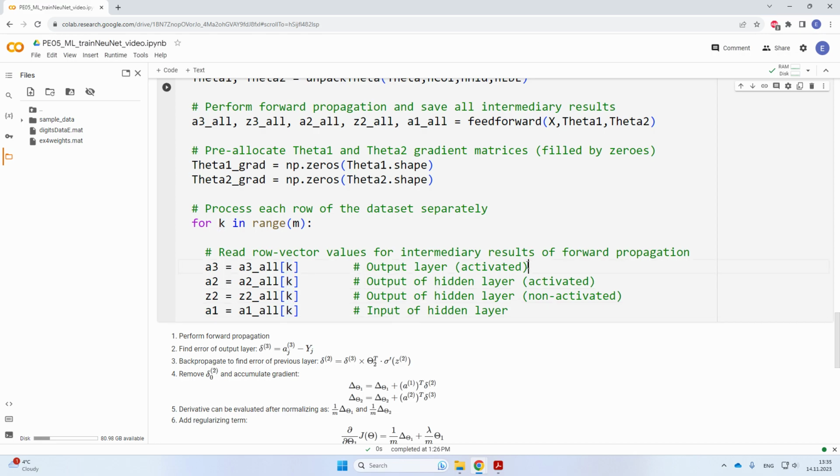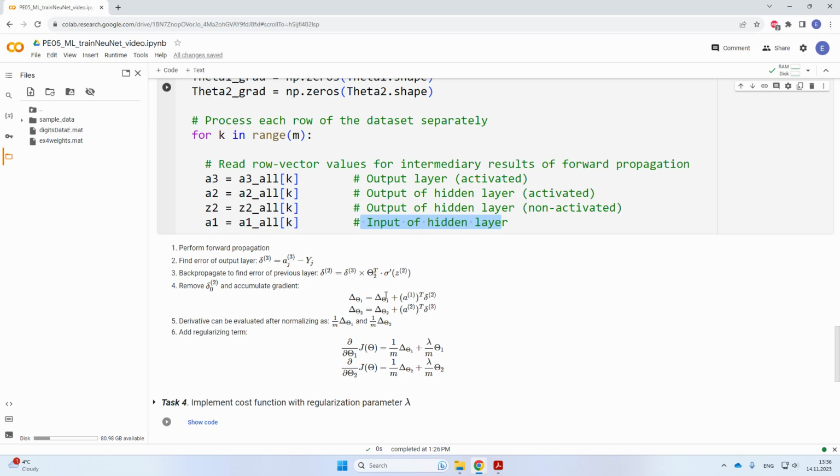So A3 is the final result, the hypothesis, the prediction. A2 is the activated result of the output of the hidden layer. Z2 is the non-activated output of the hidden layer, and A1 is the input of the hidden layer. Yes, so we are going to need them all in these formulas now.